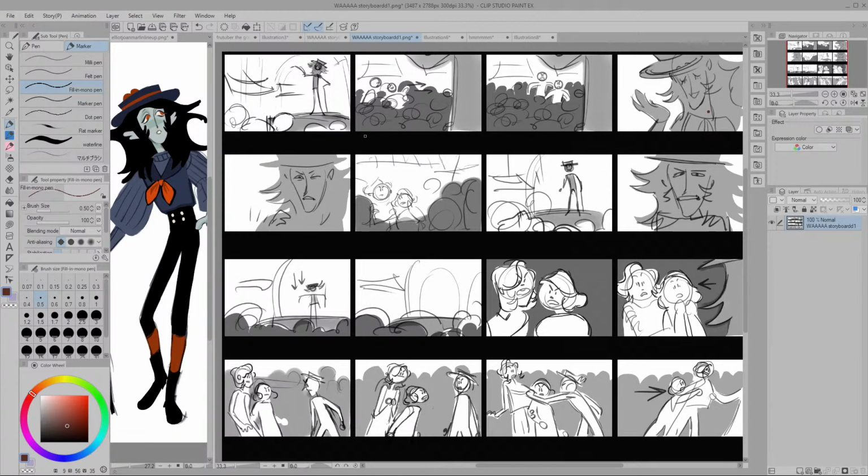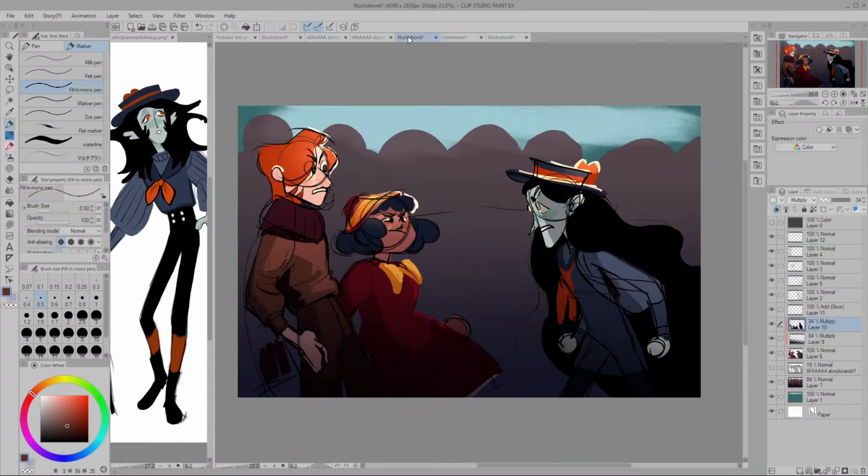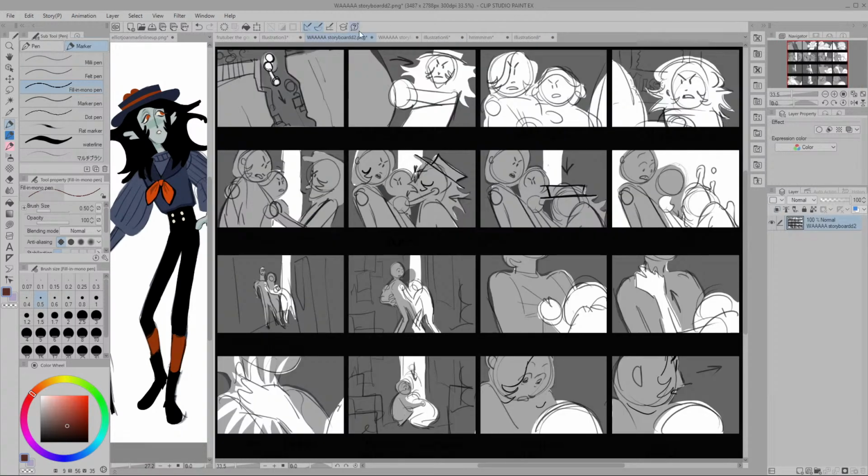We will see. I do need to revise the second half of it more. These shots start getting a little bit unreadable.